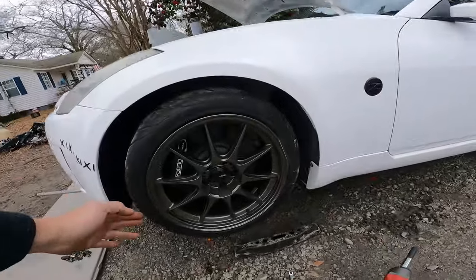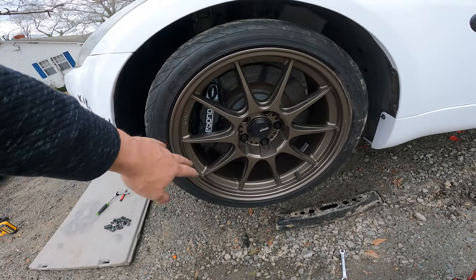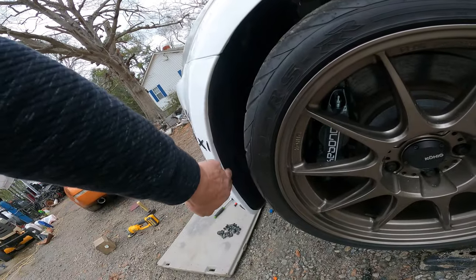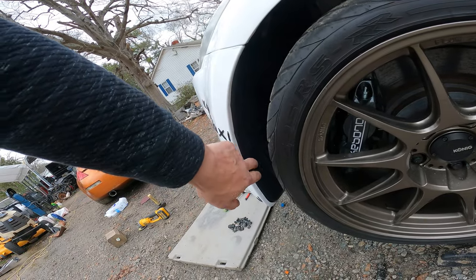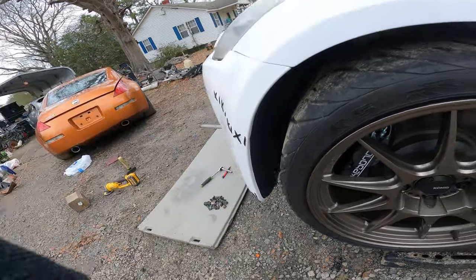Got the front brakes on there. I'm not too crazy about the color combo, but like I said, that's just the paint I had. So I got those little inner fenders in. If you're looking for a good deal on inner fenders, they're like 13 bucks and 14 bucks for the other one. They fit pretty good.